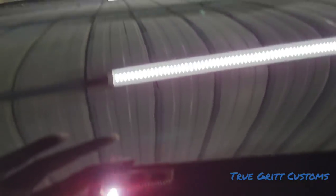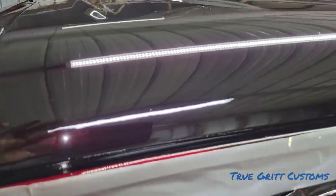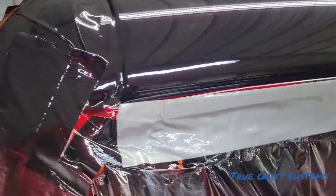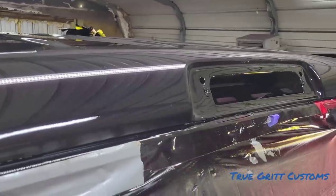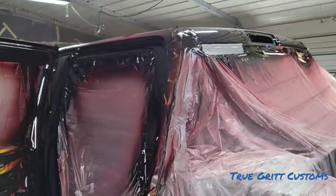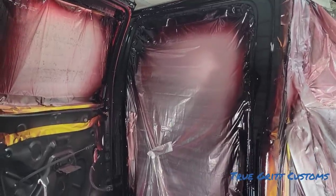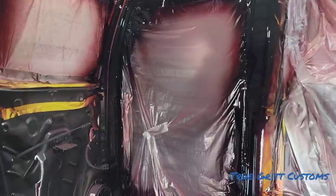I don't know if you can see that or not. You see the roof in it, though? Don't you see the roof in it? Oh my God. I don't normally break up videos — I never do that too much. I'm just doing this because it's just so much. But other cars I ain't going to do that. Like I say, I'm finished with the Dojo hands on this. We're going to turn around, hit the outside, do the hood and trunk first, and then we'll come out and just do the outside of the car.